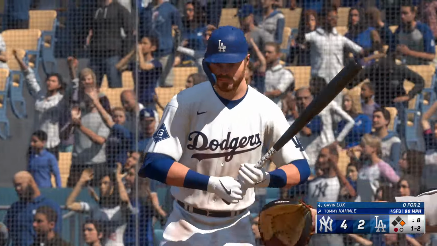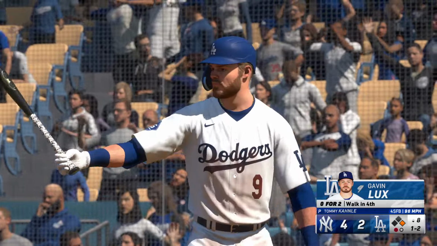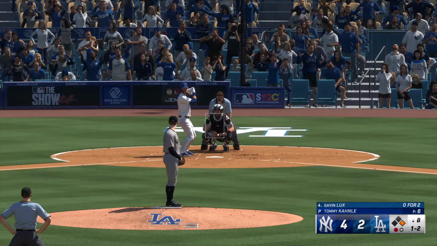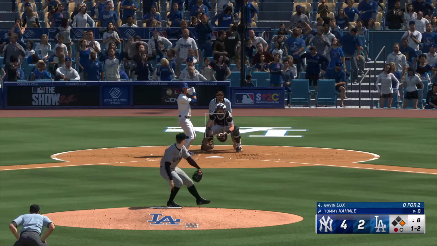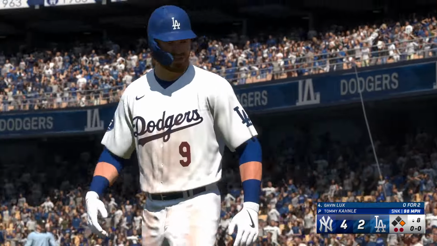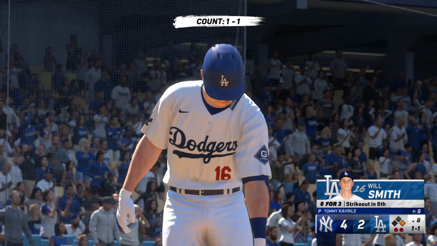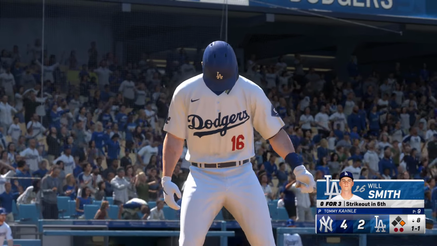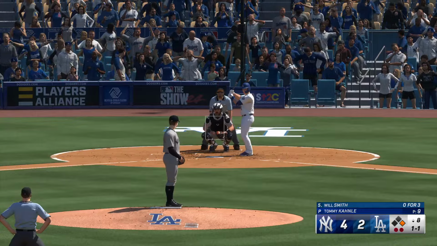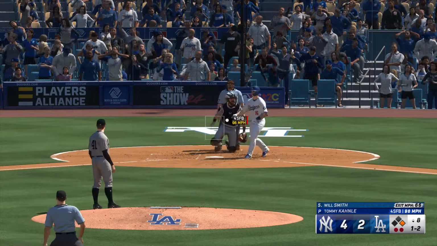Swing and a miss. And it's 1-2. One ball, two strikes. Tying run at the plate. Swings through it, and that's a strikeout. Now batting, catcher, here is Will Smith. Foul back our way, and that's out of play.